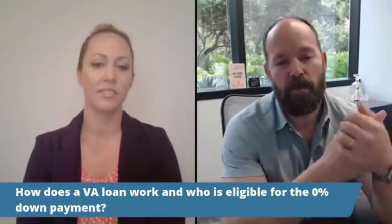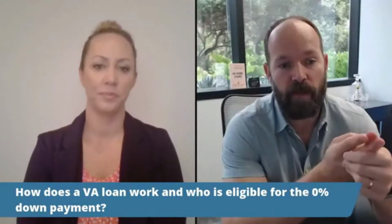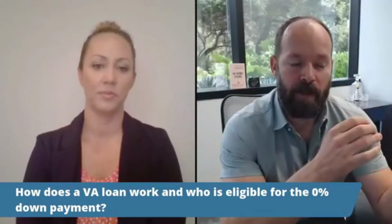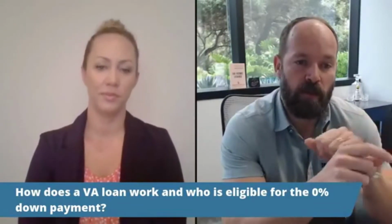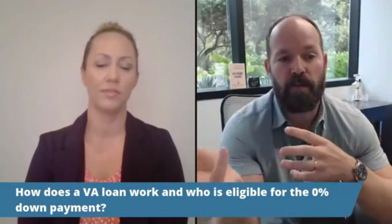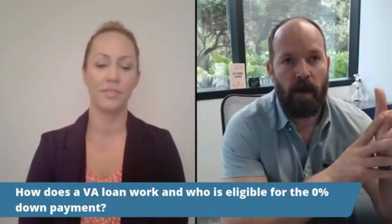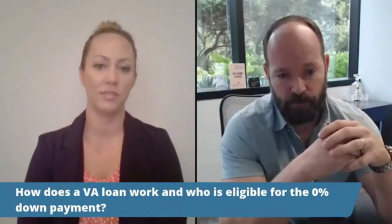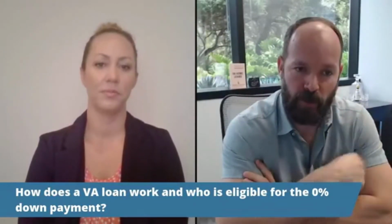So the main benefit of the VA loan is you don't have a down payment requirement. You don't have mortgage insurance even with no down payment, because basically the VA is saying, if this client doesn't pay, or if there's a foreclosure or something like that, the VA provides that level of protection of 25% of that loan to the bank. So the bank's comfortable giving that money, because on account of the veteran's service, they're able to get that guarantee from the VA. So the bank ultimately does the loan, and the VA just does a guarantee on the loan. That's the main element of how the VA loan works.